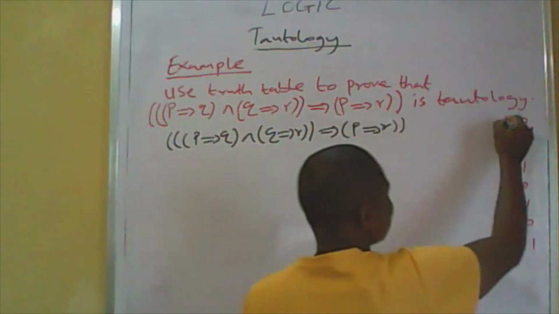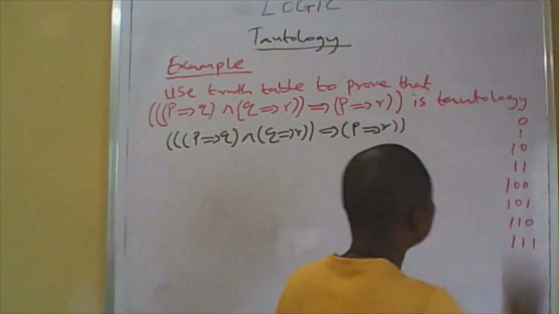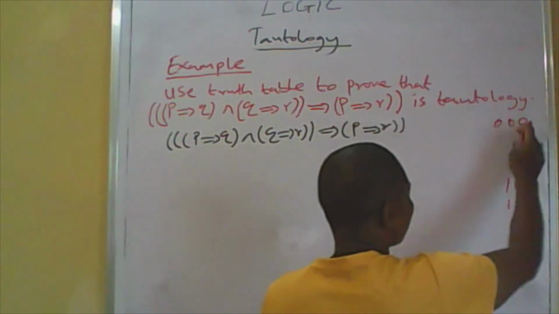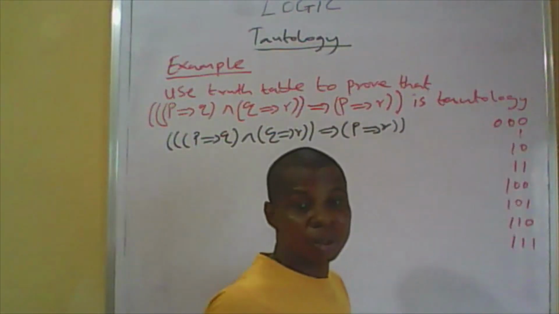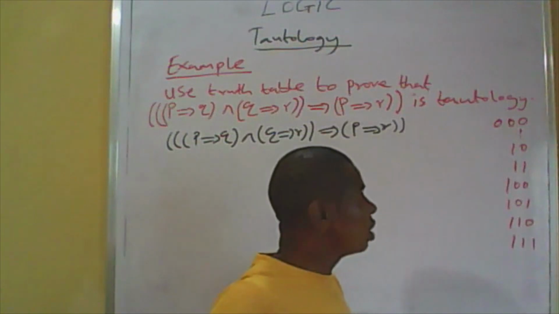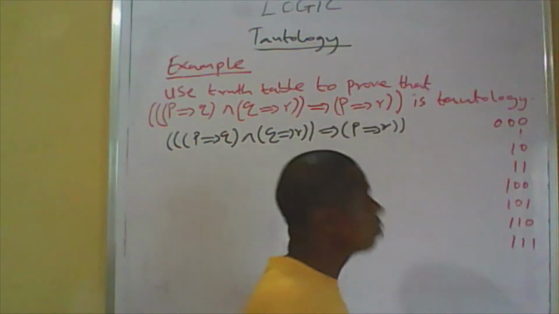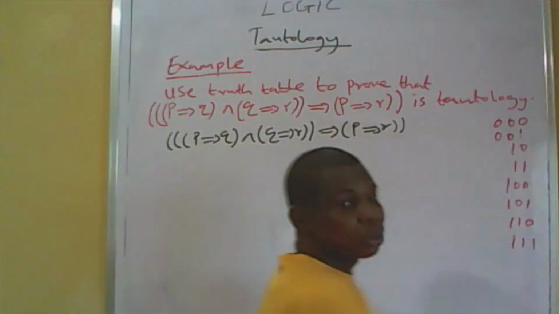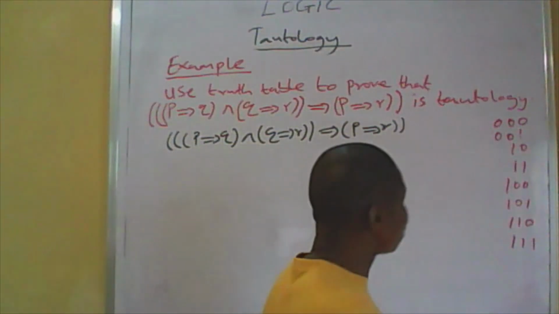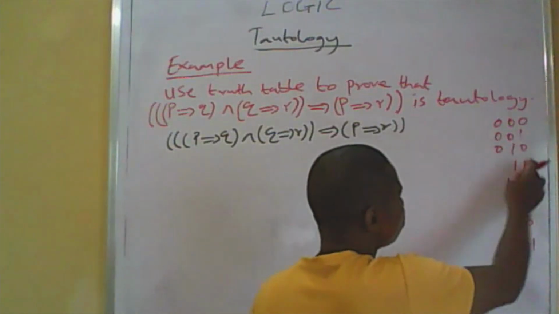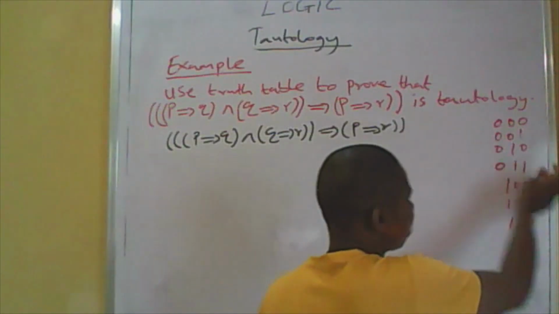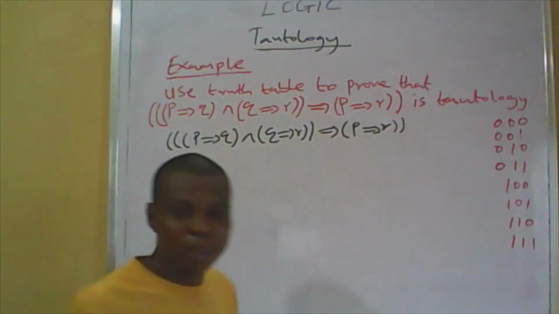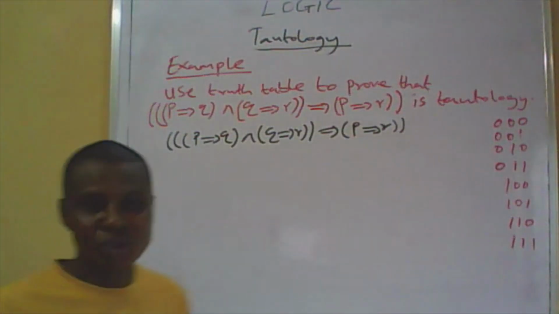That means I have 0 0. Here also we have only 1, so I'm going to add 2 more in front of the 1 to make it 3. 0 0. Here you have 2, so you add 1 more to make it 3. So we have now obtained the possible ways we can combine our truth values.